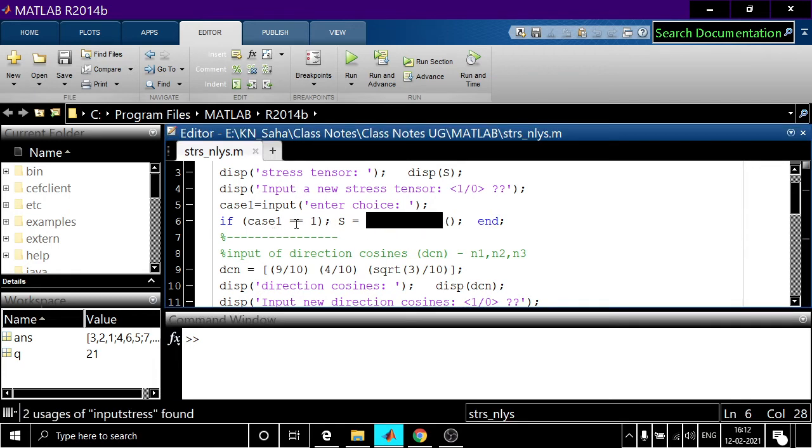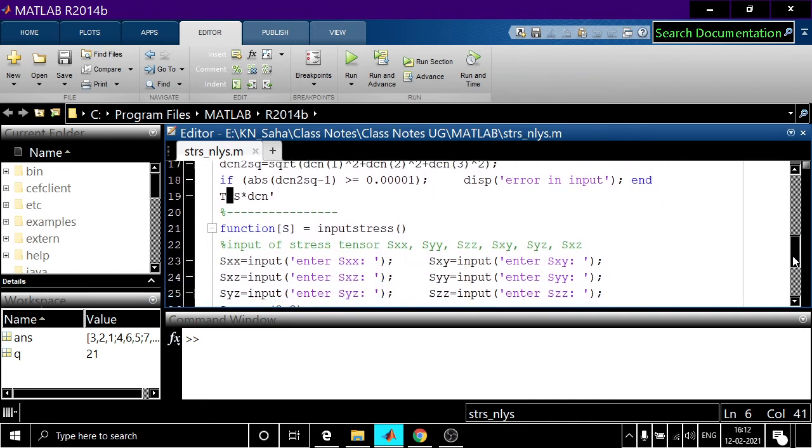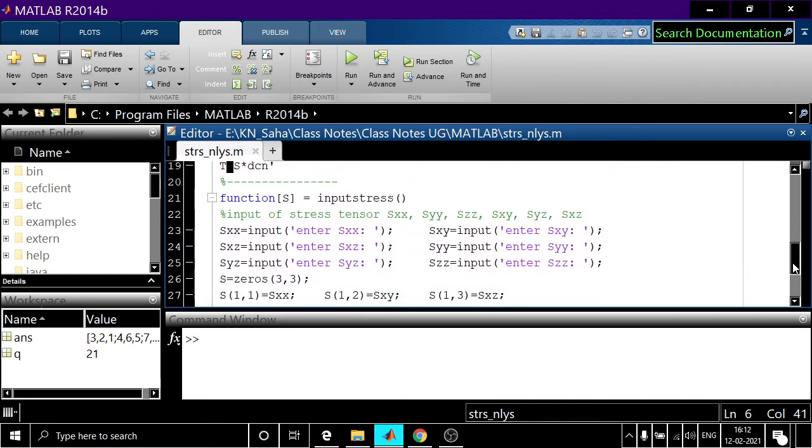Then if this is true, it will go there, to this input stress function. What does this function do? It takes 6 values. Okay, 3 principal stresses, SXX, SYY, and SZZ.